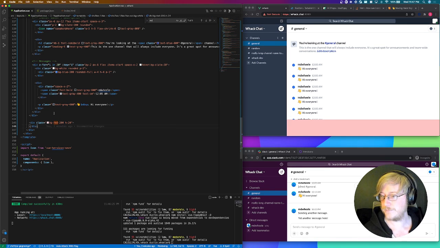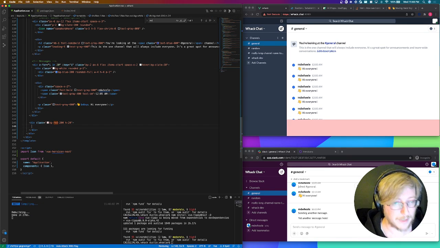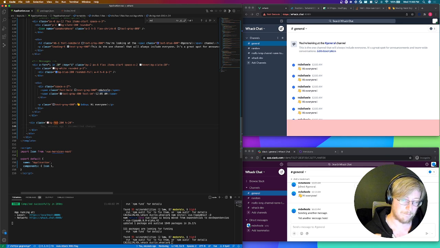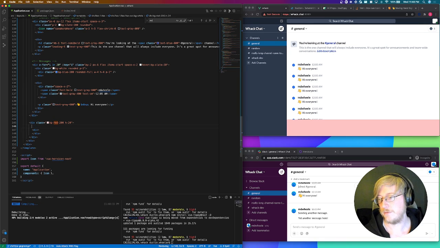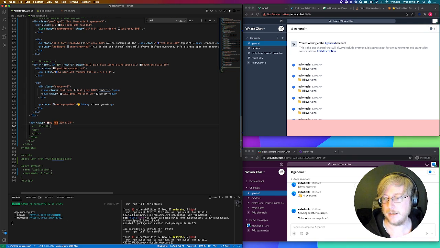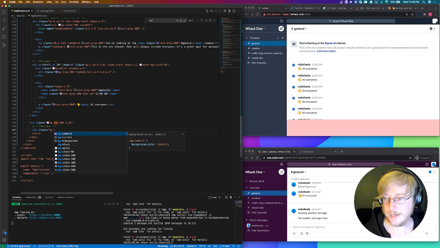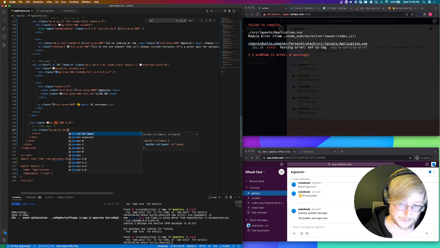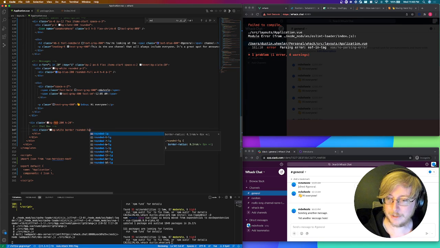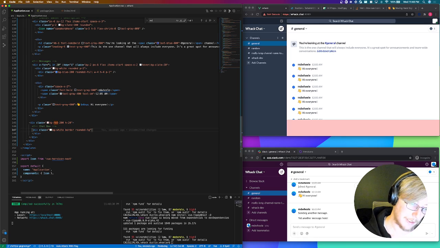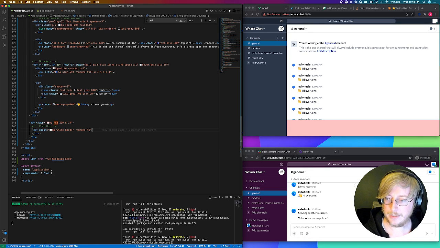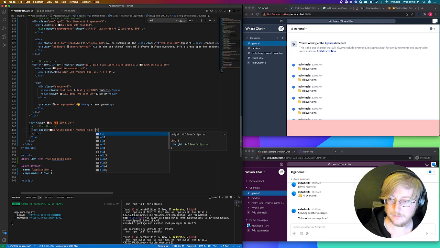All right, so I'm gonna leave the red there just long enough to get the box rolling and moved up above so we can see that little effect we were talking about earlier. So this will be the chat box, and we're going to say it has a background of white. It has a border. It has a big old rounded corner. And for right now, we'll set a static height on it.